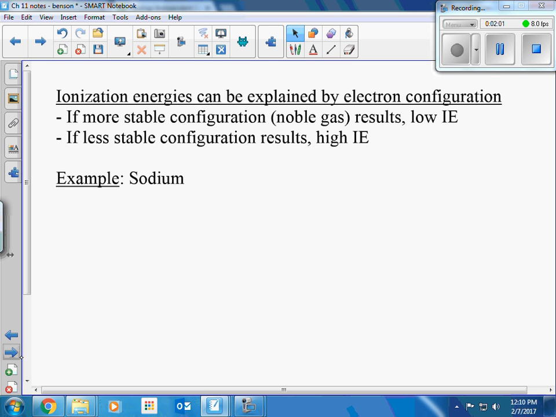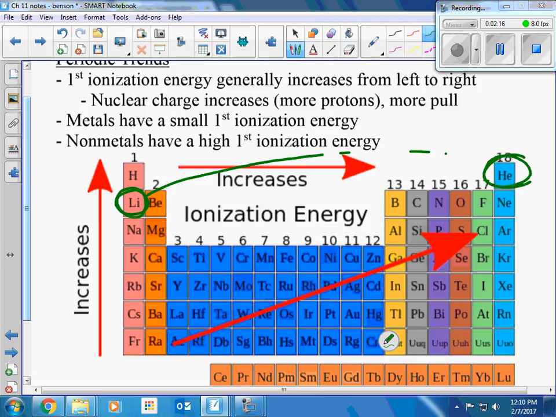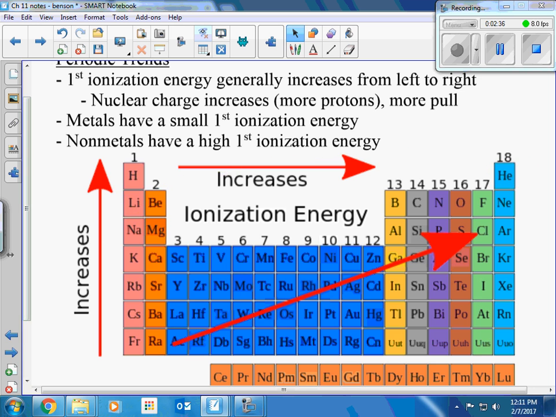Now, you don't need to flip over this in your notes, but I just want to grab a periodic chart here to show you. So if I take a look at this, you can see here's my lithium. If it loses one electron, it goes from 3 electrons down to 2, and now it's going to look like helium. It's not going to become helium, it's just going to have the characteristics of it and become very stable. We know that noble gases are what elements are trying to look like and mirror, and once that happens, they don't want to leave that state. And this is the situation here with the lithium.